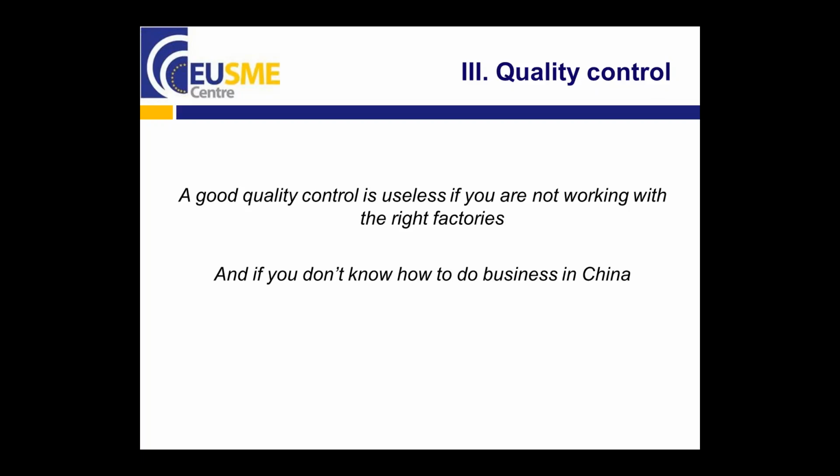Mm-hmm. So that means when your order arrives and they control 1%, which you agreed on before the quality control, if those 1% are compliant and they actually did their job right, then your issue is the factory, because basically the control company did their job. Okay. But if you actually open the boxes that they controlled, because normally they have a stamp and they're supposed to stamp every box that they controlled, and you realize that the goods are non-compliant, then that means that company didn't do its job, and the issue comes from the quality control company. Okay.